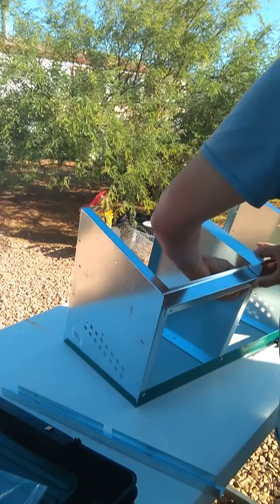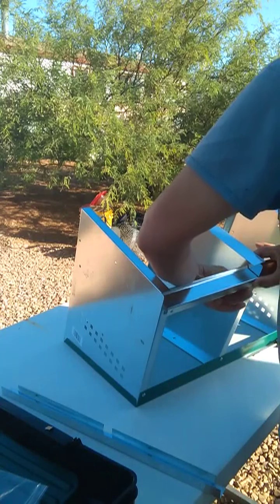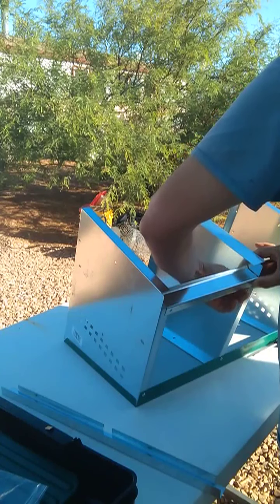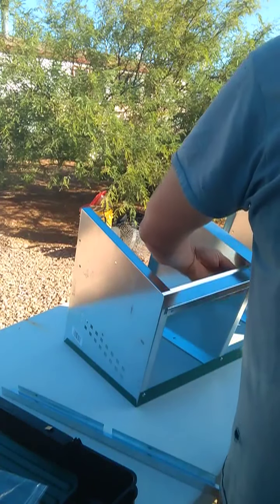A lot of the instructions of different ones always say put it together but never tighten it down. I find that if you tighten down as you go, it just makes it easier in the long run.